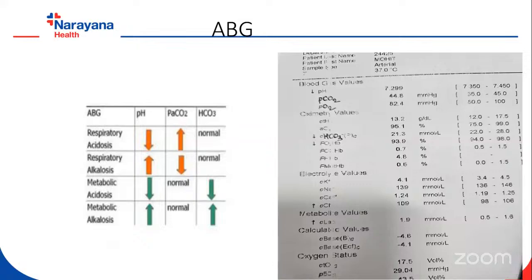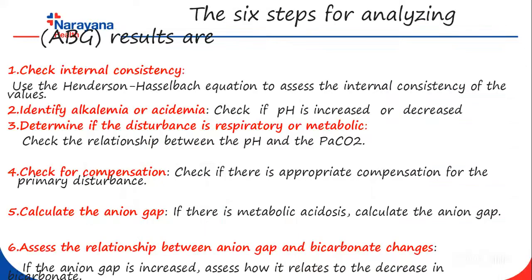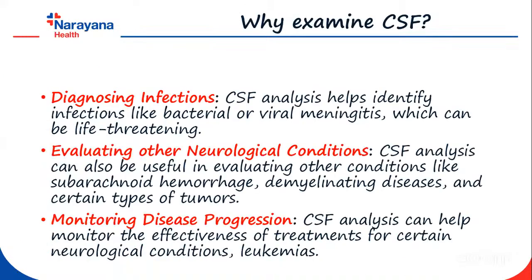First check for compensation and then for correction. These are the various steps. All pediatricians are well aware of these 6 steps for analyzing ABG results and treating accordingly, so I do not need to go into that. And there may be charts available in all intensive care units regarding this and the corrections. Next, I took the basic tests that we do in biochemistry in our laboratory, that is the RFTs, the LFTs, the electrolytes, and the blood gases.